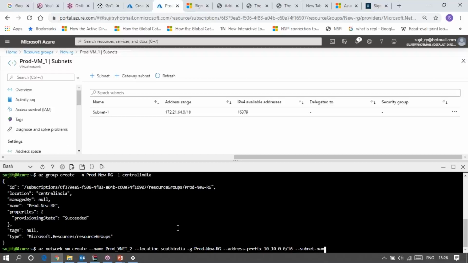Subnet name is... sorry, this is the name.